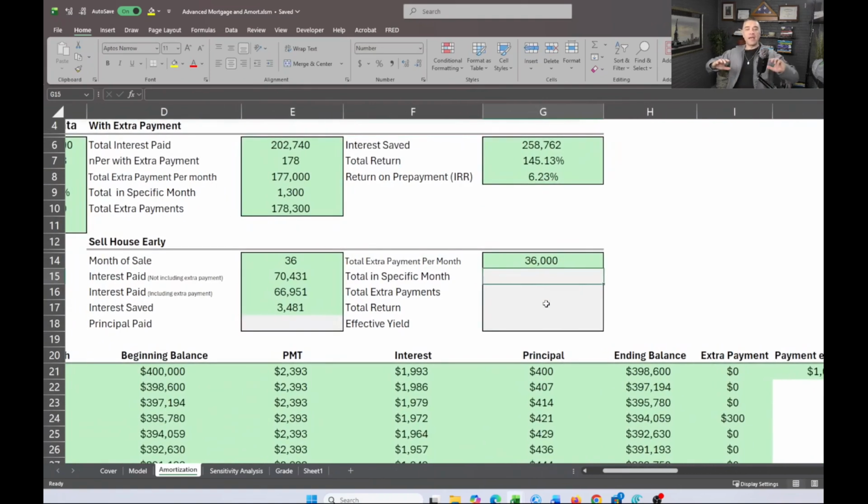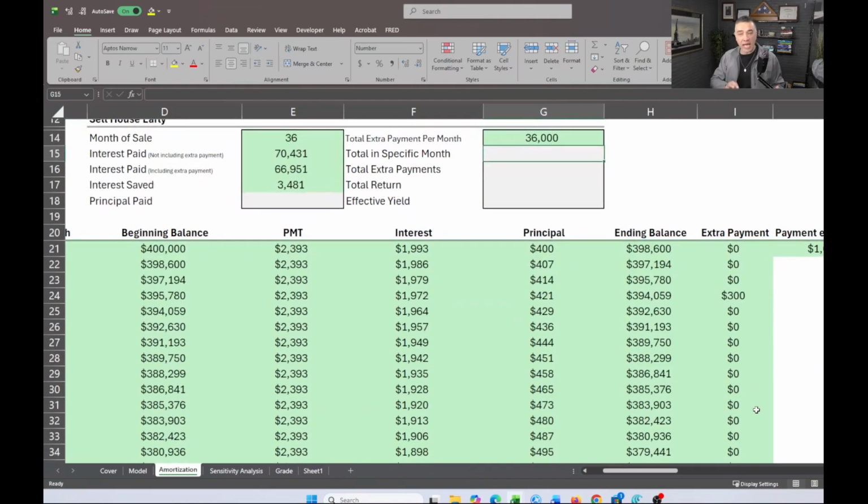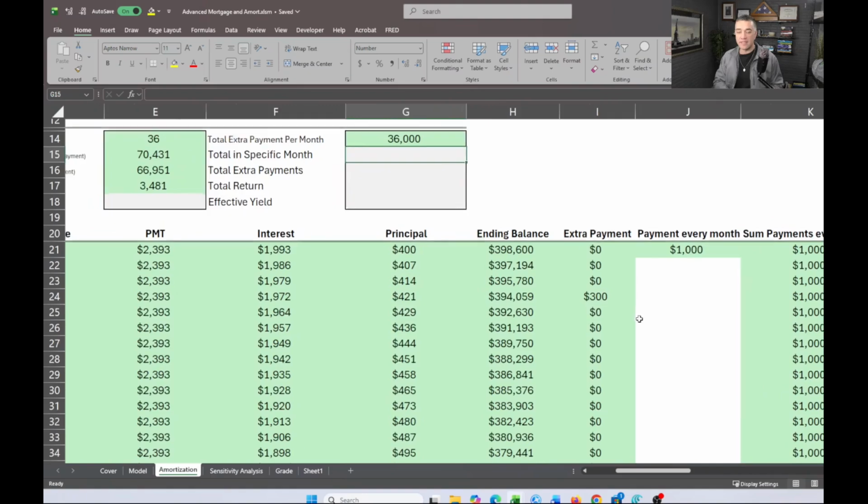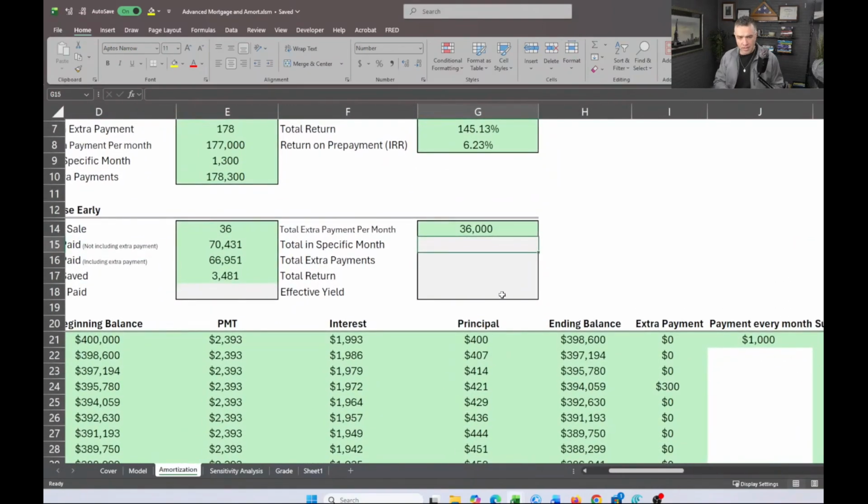So if you just multiplied 36 times 1,000, that's going to be probably 999 out of 1,000 times correct. But just to make sure our model's always correct, and there's the last payment that wasn't exactly 1,000, I'm going to sum up this. That's going to make it a little better. Next is, what is the total in a specific month?